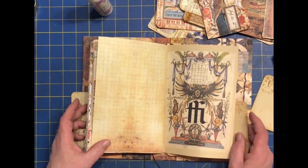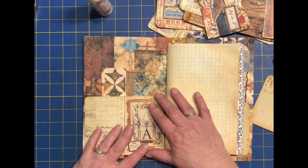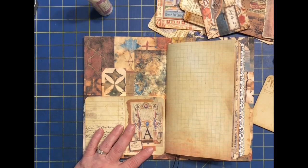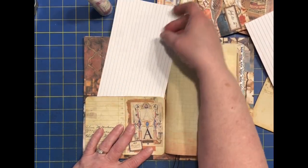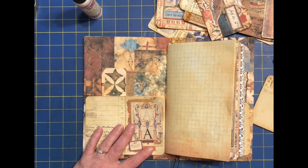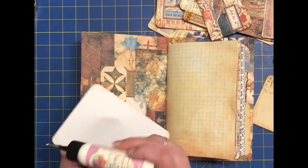All right, so I do think that I want to put these in the front pockets and be able to stick bigger journaling cards there. I recently acquired some really large index cards, and they have a good chance of fitting in there to be able to make something fun with that. So there's a project for the future. All right, yep, let's glue that down as a pocket.